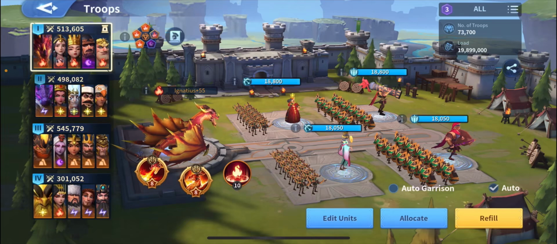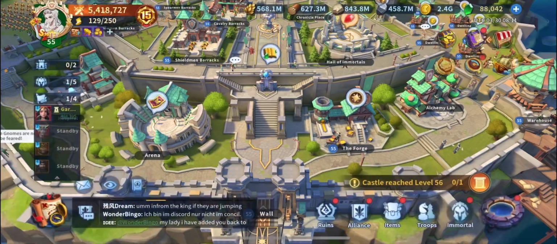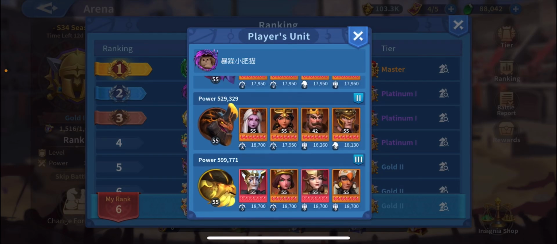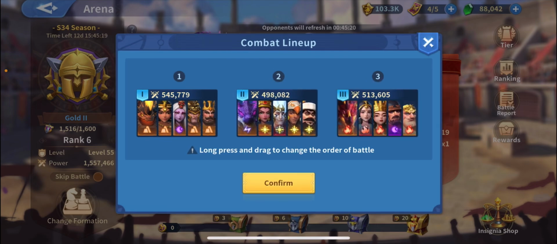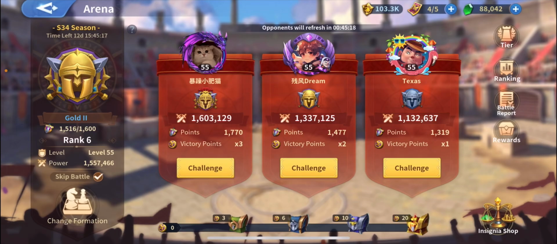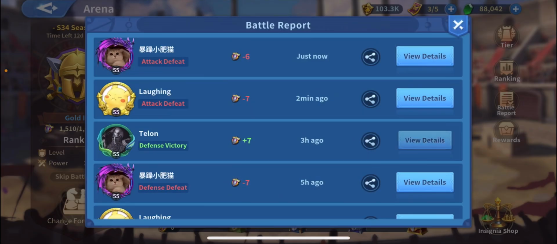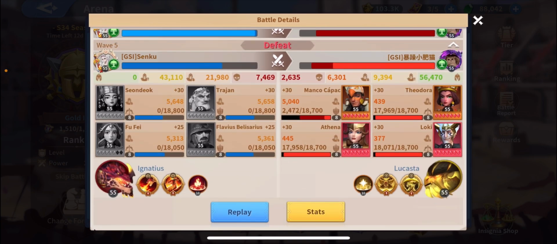So here we go. Flavius is 513 now. Okay, now we're going to try against Wing. Wing has Athena as well, so we're going to put Athena last. We're going to hit it and then compare and see how he did. I wasn't expecting to win though, just to let you know, guys.